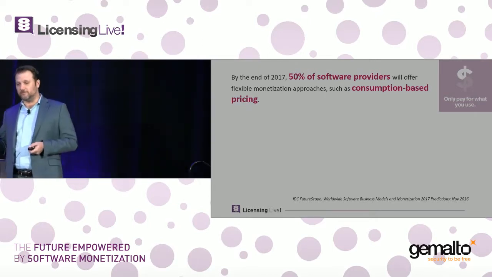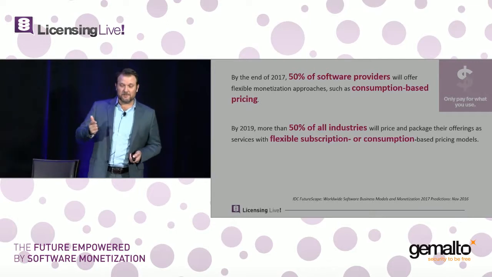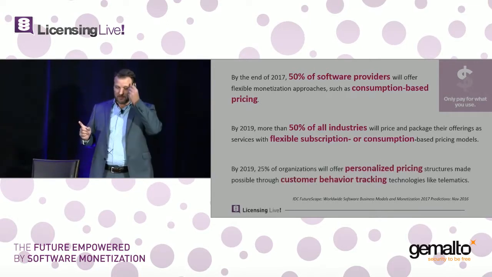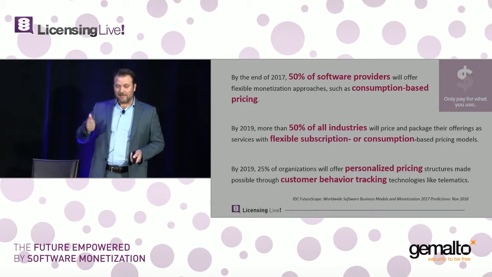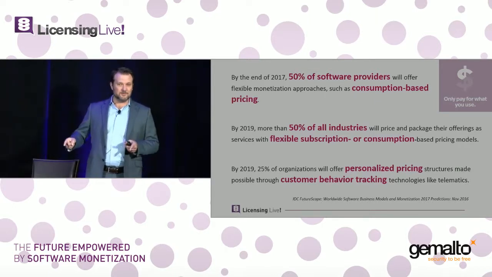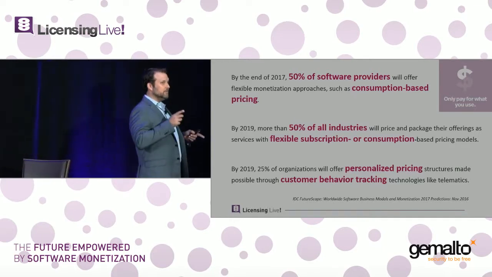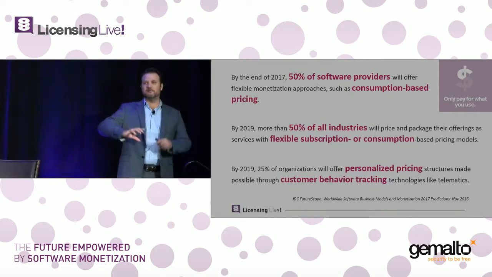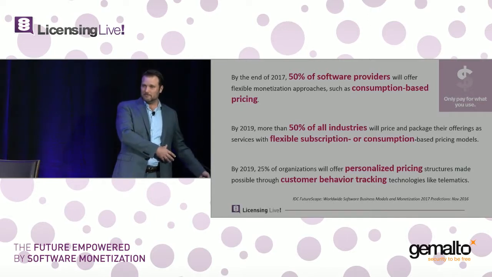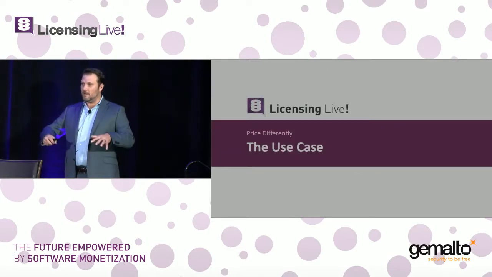By the end of this year, 50% of software providers will be offering consumption-based pricing models — it's the way the world is going. By 2019, 50% of all industries will have adopted consumption-based models, and 25% will have personalized pricing based on metrics of customer behavior tracking — what did they use, how often, when, and for how long. This is becoming an emerging way to price your SDKs. I want to be able to price an SDK with a fair metric value for a very large deployment and a different price for a very small deployment. It doesn't exist today in the perpetual world unless you use an adaptive licensing, tracking, and entitlement management system. That's what Vicky is going to talk about — exactly our need for this space.